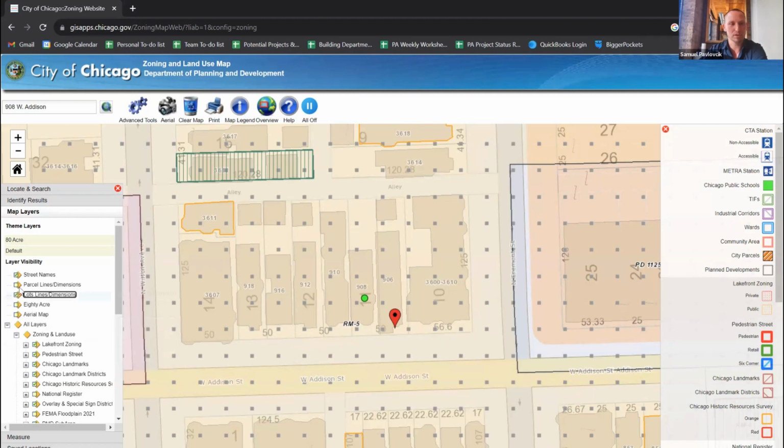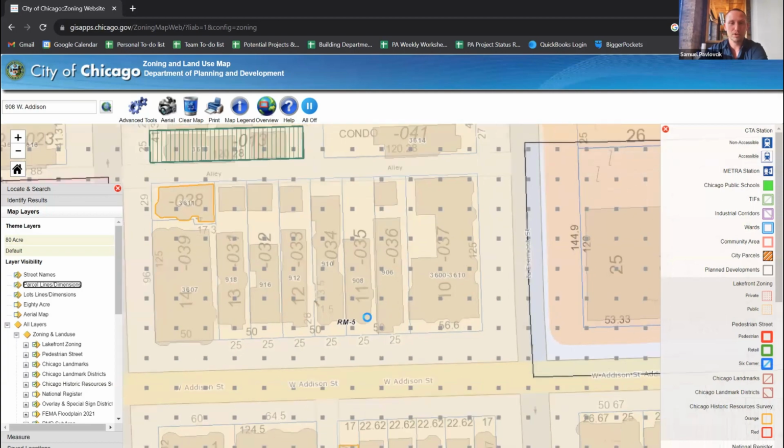So the other one I'll also turn on is the parcel lines and dimensions. And now you can see this is giving actually some dimensions of your lots. So I'll usually go onto the zoning map and check on here first. That being said, take this with a grain of salt. It's not always 100% accurate. The only way to fully verify is with a plat of survey. But at least from a reference perspective, you can take a look.